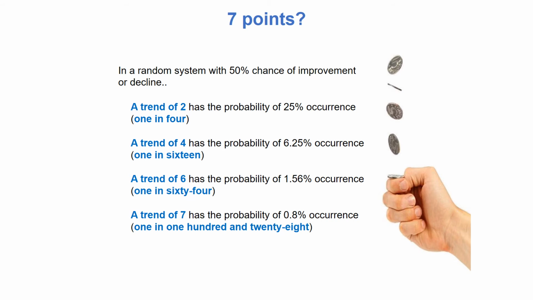So why do we choose 7 points to highlight special cause, trend up or down? It's all to do with probability, which stretches my brain a little bit too much, but put simply, the chance of the system randomly improving or declining is 1 in 128 if we use 7 points. In other words, it's very unlikely to occur unless something is actually happening.